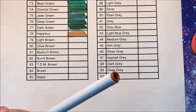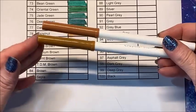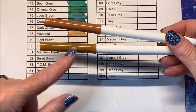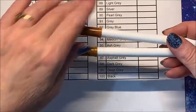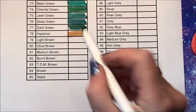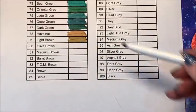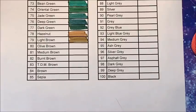Okay, versus light brown. Now again, these could possibly be interchangeable. This cap's quite a bit different than the hazelnut. So this is what I picked out for light brown. I thought maybe hazelnut had a little bit of a reddish undertone to it, so that's why I went with those choices.